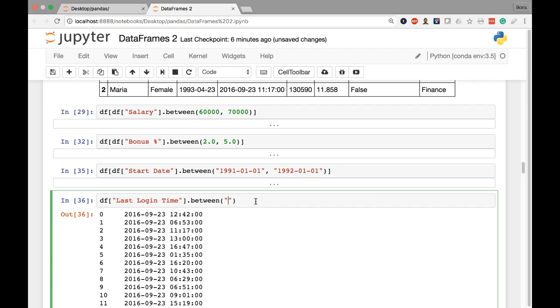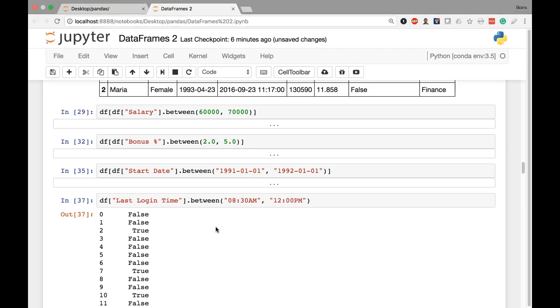It's kind of amazing how flexible Pandas is. So you could certainly write it out in military format as you see below, but I can also do something like 8:30 a.m., so literally as a string, and Pandas will figure out what I'm talking about. Then place a comma, and then for the second argument, this is the endpoint. Let's say I place 12 p.m. or noon. Now I have a Boolean series.